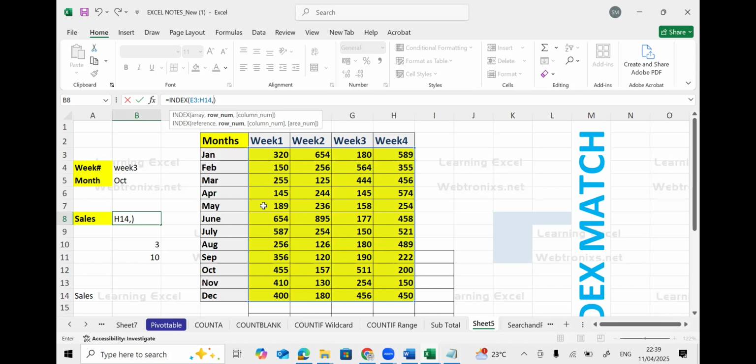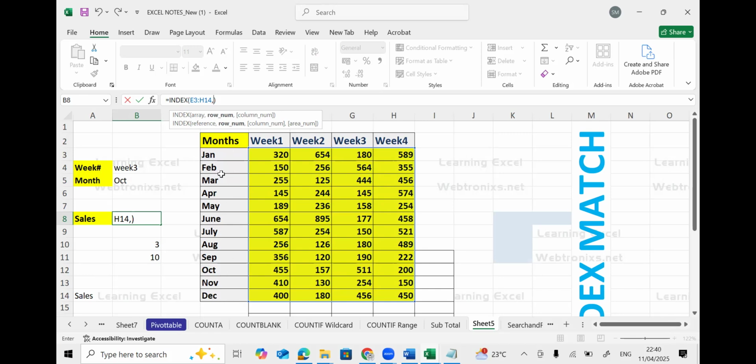Then what is the benefit of this function? If you have to look and give all the answers manually yourself, then you might as well work manually. Are you getting my point? So whenever you apply functions in Excel, in spreadsheets, they have to be dynamic. They should not work manually. So how do I get the row number? That's a big question. How can I find out what the numeric position of October is in this range?